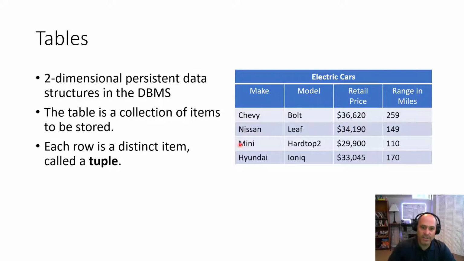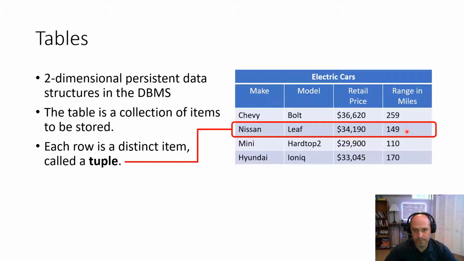So this is data as object, and then this is one piece of atomic data. Leaf represents this tuple's model. That ends up being one atomic piece of data, whereas Nissan Leaf, $34,190, 149 miles in its range, that ends up being the tuple.